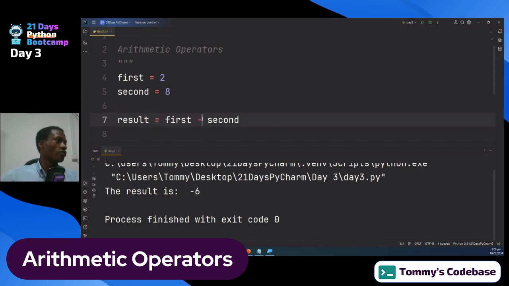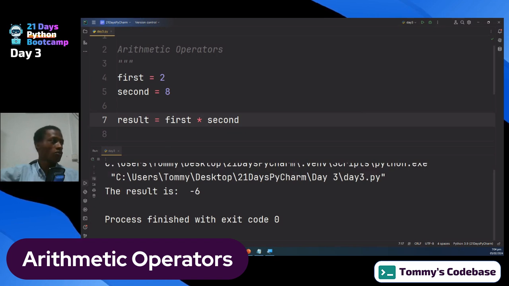And then if I try the multiplication, which is an asterisk, if you are looking for where it is, if you are on an alphanumeric keyboard, which means that some keyboards have a number pad to the right, I think the asterisk is just there. You can just click on it.